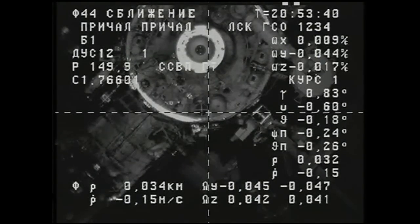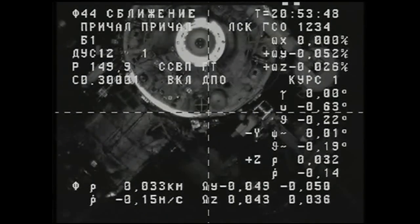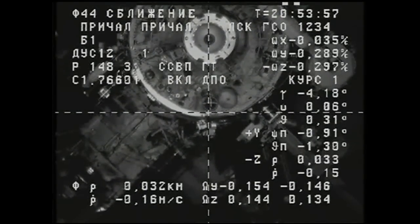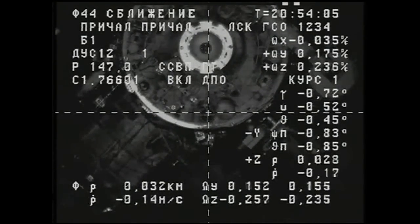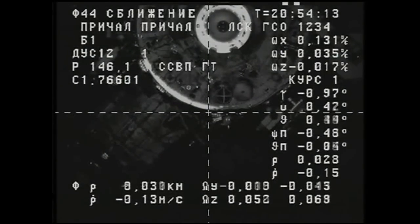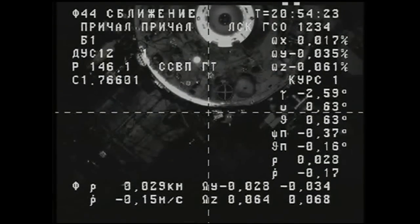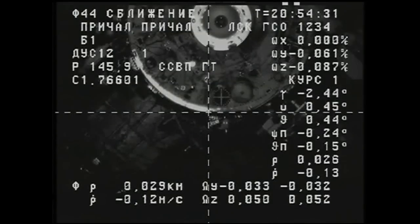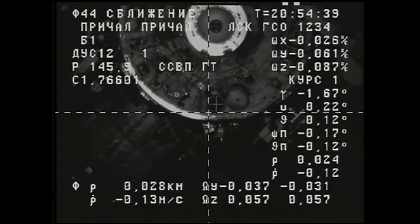Sending the BPS initial command. Internal and external LEDs are on, operational mode on — four LEDs are lit and steady. The KURS automated rendezvous system is linking up perfectly with the comparable system on the aft port of the Zvezda service module, aligning the center of the crosshairs with the docking target. Thirty meters now. The crosshairs are aligned. The range per course is consistent with the visual measurements. The range and the rate are nominal, no issues on any of the systems. Please continue monitoring final approach.